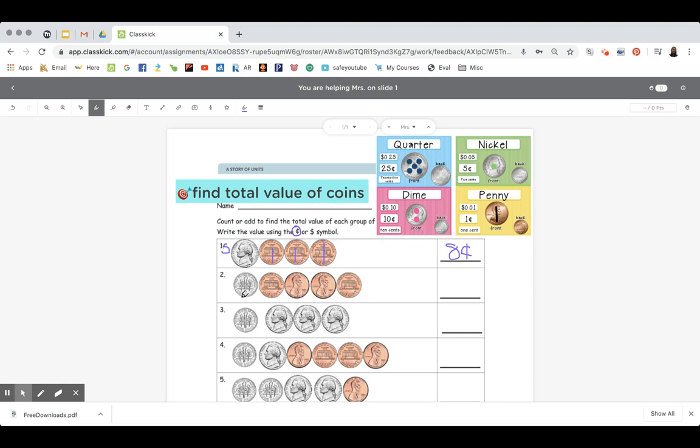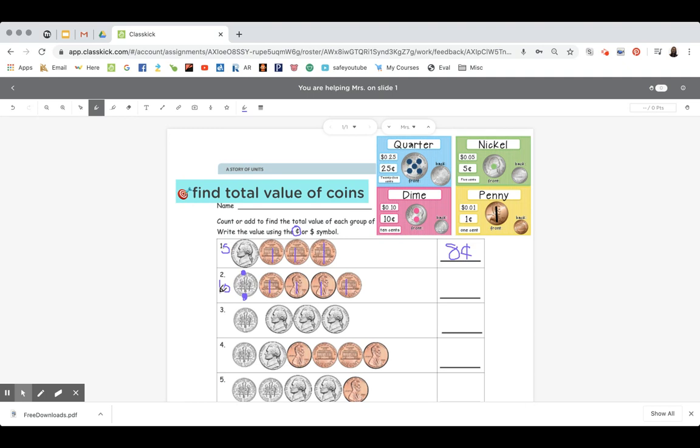We see this one right here is a small coin, and it's the back of a coin, and it matches this one right here. So this is a dime, it is 10 cents. So I can either write that it's 10, or I can put 2 dots on here so I can count by fives. Either way works. And then again, I have some pennies here at the end. So you can count this 2 ways. You can either start with 10 and count up by ones, or you can start counting by fives and then switch to counting by ones. I'll show you both ways.